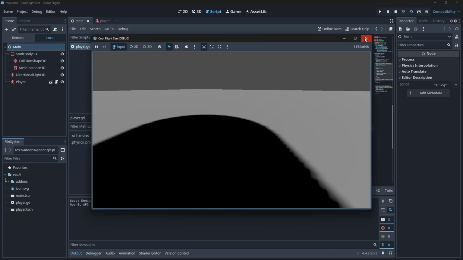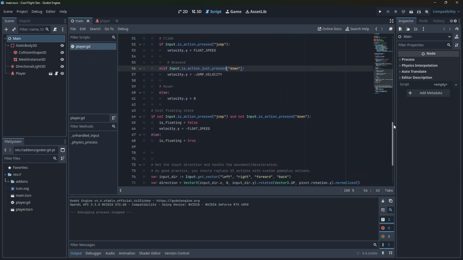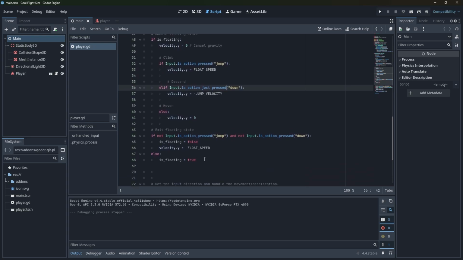Let's see. Where else is there down? Is this overriding this?